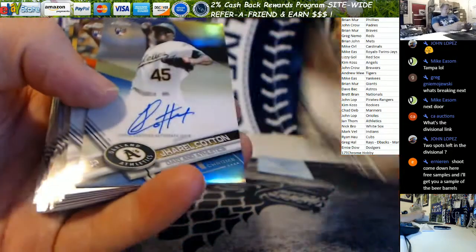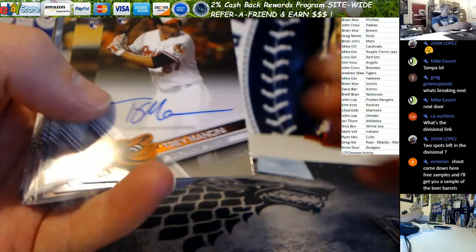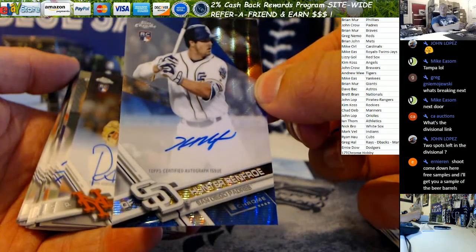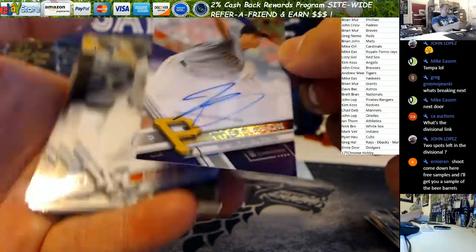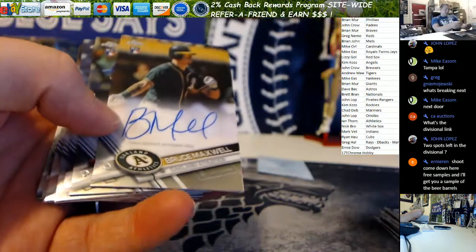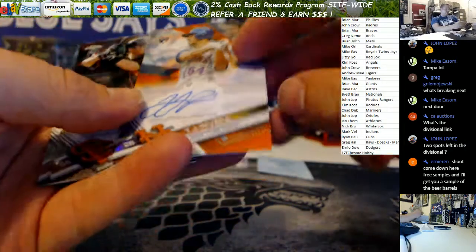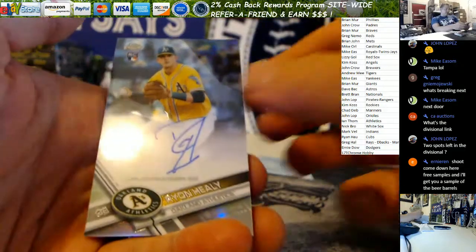There you go. All right, Herman Marquez, we got a blue cotton auto for the A's. Paulino base for the Houston. It's Orioles, A's, Phillies, Mariners, Astros. There's a blue wave auto out of 75, Renfro for San Diego. Mets, Rockies, Giants, purple auto for the Pirates, Tyler Glasnow. Dodgers, A's, Mets, Mariners, Baltimore Orioles, the Braves, the Rockies. We had an orange auto of TJ Rivera out of 25 for the Mets. We had an Arroyo for the Giants and a Ryan Healy for the A's.